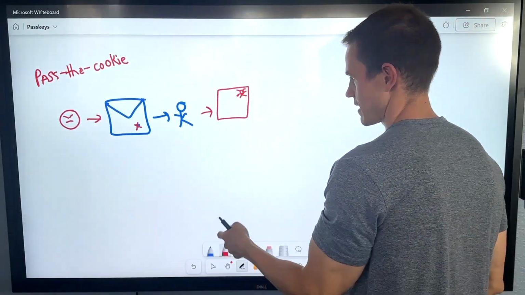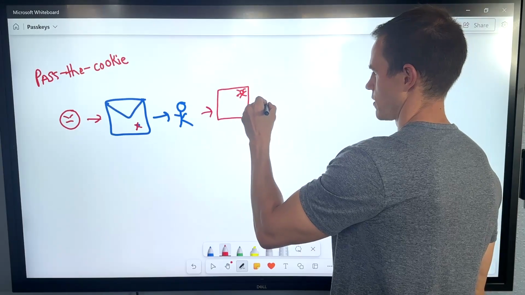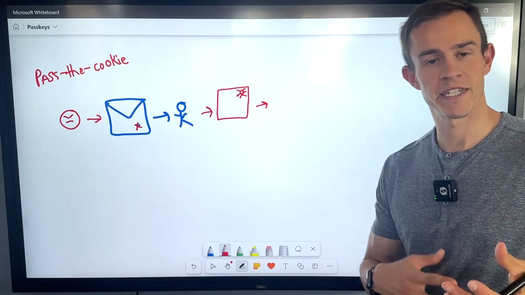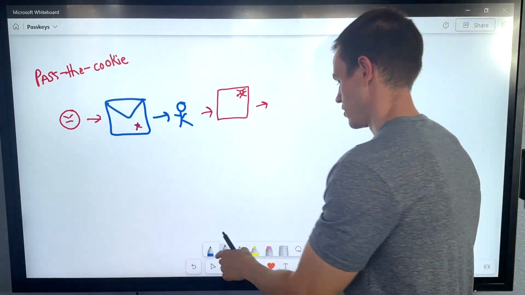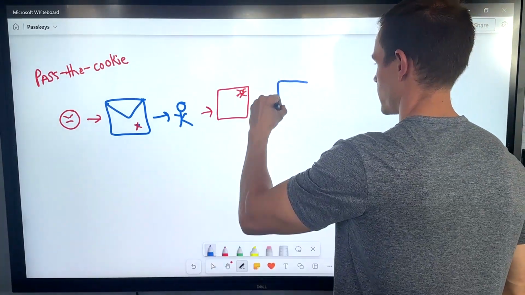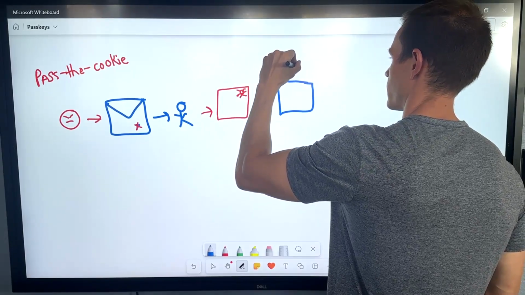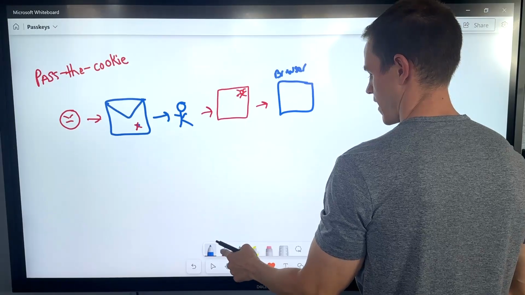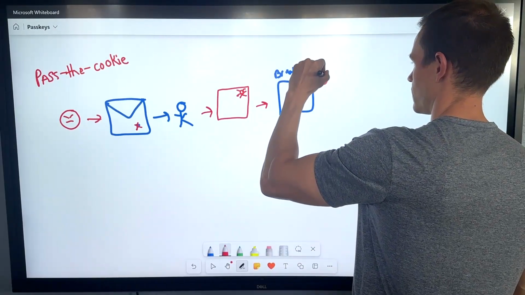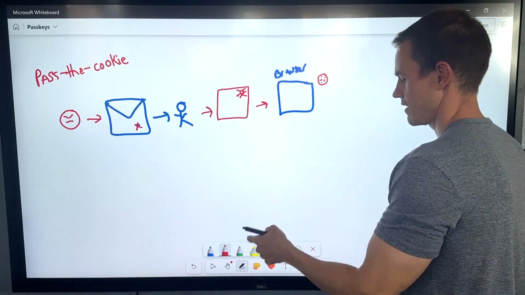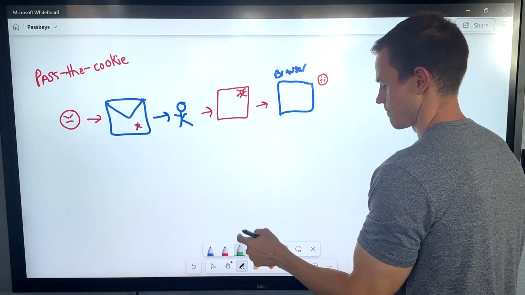And when this happens, the attacker can run some scripts, and in many cases, we've seen this with Mimikatz, if you're familiar with that, but they can effectively go into the browser or just run a script here, and they can extract the cookie or cookies out of the browser that is the user's session.